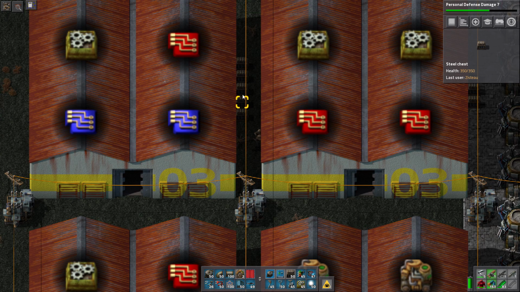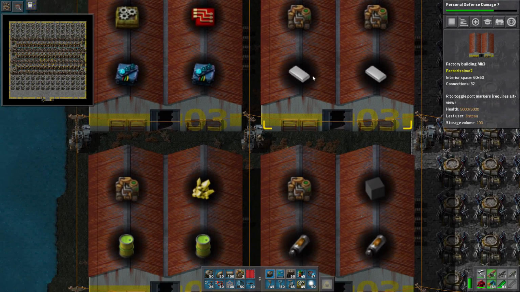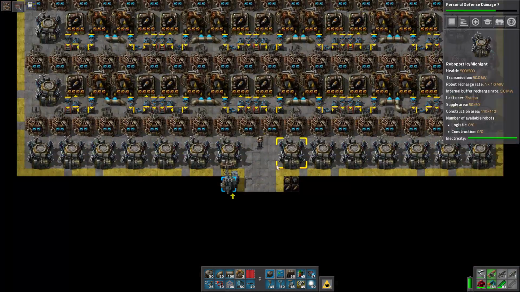I also laid out steel chests next to each one. This tells me how many of each of these layers I have to make, so I don't have to keep doing math over and over. So I need 5 of this guy, 3 of this guy, 2 of this guy, 1 of this guy, etc. Where do we go first? Let's go into here, probably the light oil.